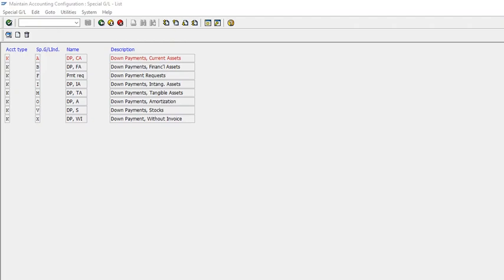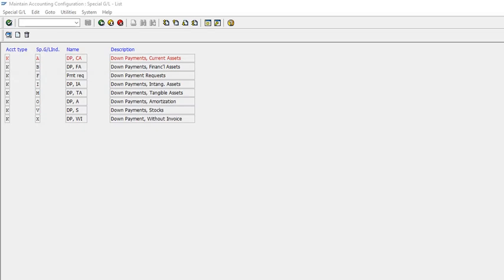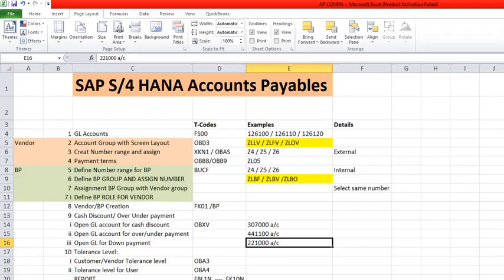Now we go to the next step. Next step is probably, yeah. See, down payment account which we define. This is our vendor account 12610, and this is our down payment account. So now almost done. Tolerance limit for customer vendor is OBA3. There are 2 codes, 3 codes probably, OBA3, 2 and 4. Yes. So OBA3 is for customer vendor tolerance. For user it is OBA4, and that's it.